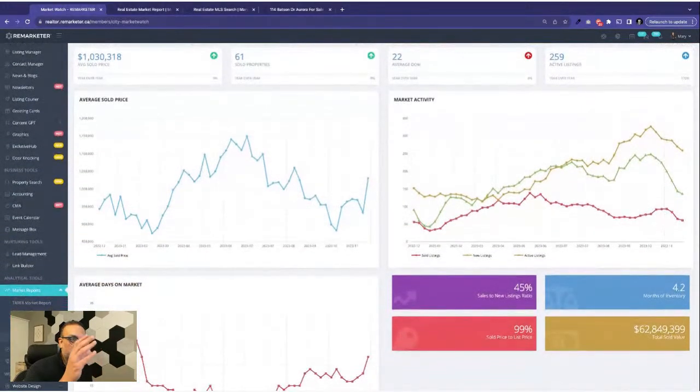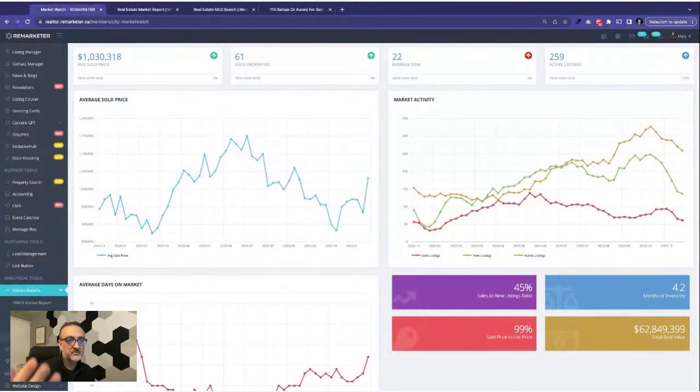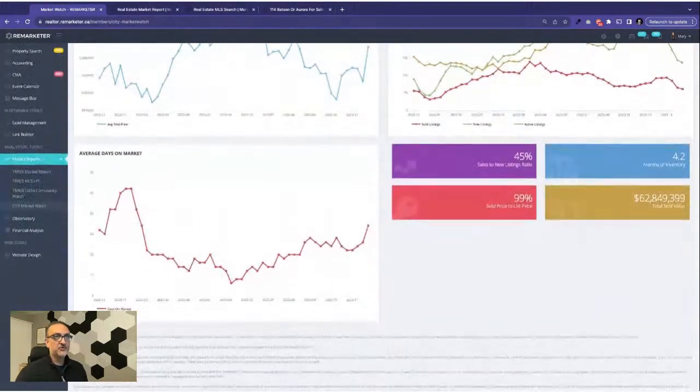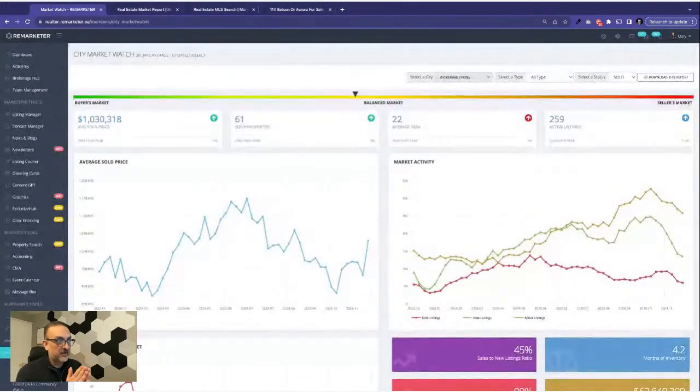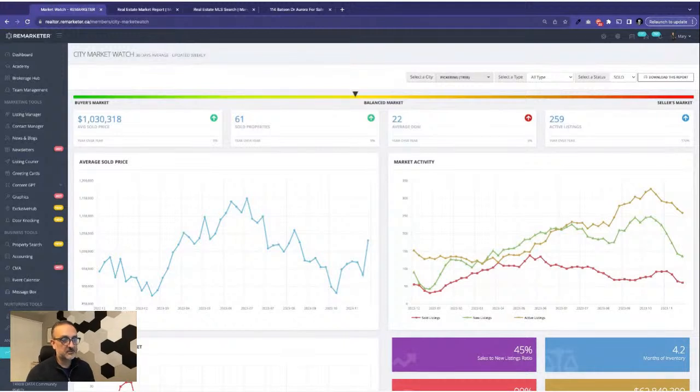So, practice with this. Go from one market to another market and really see what's going on in the market. Okay, so I think this is enough with this one. I want to show you another piece of information as well, another tool that you can look at with an analytical point of view, and that is the CMA. So let's move on to that one and check out the CMA.